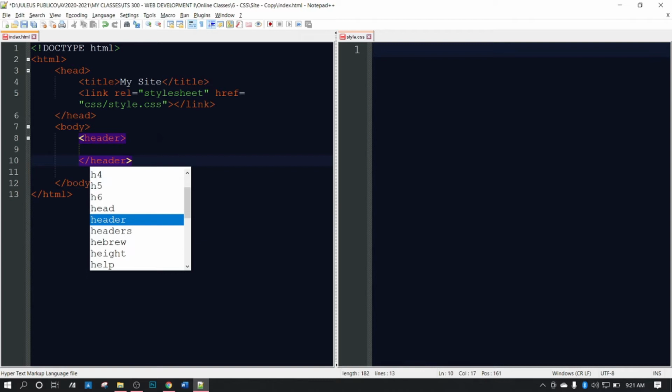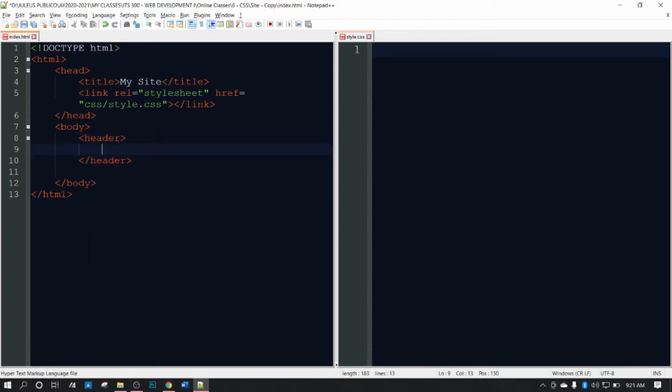Now, if you can remember, I asked you before to do an advanced research or study about HTML because, again, we cannot cover all of the HTML tags and elements in just one discussion because there will be a lot of tags to be discussed. So that's why I asked you to do a little bit of advanced study. So I'm expecting everybody has done so. And in that case, if I'm going to write some HTML tags here and there, I don't necessarily have to explain it thoroughly, per se.